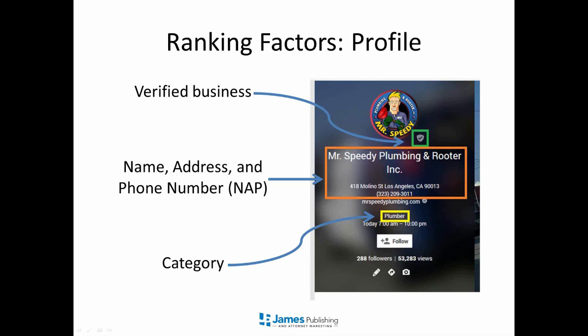Google has a set database of categories, so you can't type in whatever you want, but they've done a decent job of providing a pretty good amount of practice areas in the legal field for lawyers. So there's personal injury lawyer you can choose from, or a criminal justice attorney. You've got to search for and choose the closest one related to your main practice area. And if you have secondary or tertiary practice areas, you can add those as well.